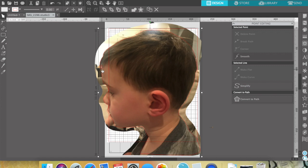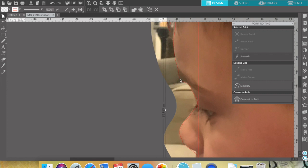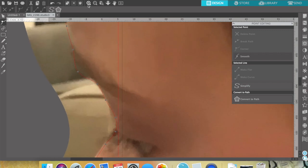Sometimes it's hard. You're supposed to click. I'm gonna zoom in as much as I can, because now we have to click. See, select the line and then you double click, and that's going to give you the feature of point editing. This is the part that's going to help you fix all the little mistakes that you can find. See here, so now you zoom in or out as much as you want, and you click on the little dots and you fix it.